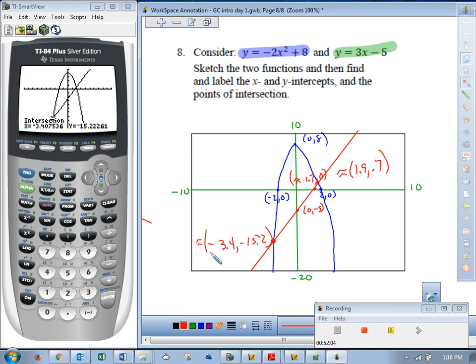Okay? On OneNote, please use different colors for all of these things. You'll have the axes in a color, then you'll have the first graph in a color and the second graph in a different color. There is only 2 problems on your homework about this. The rest of it is all review. This is the first review day for our chapter, right? So new stuff. But if you don't have a graphing calculator, I would highly suggest starting with those. Those are the last 2 problems on your assignment.